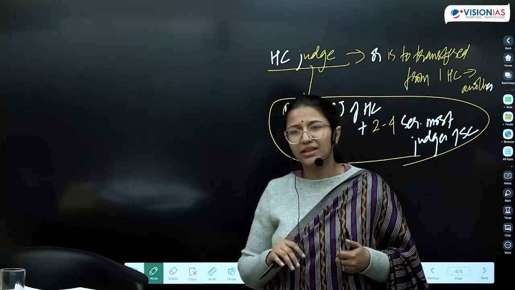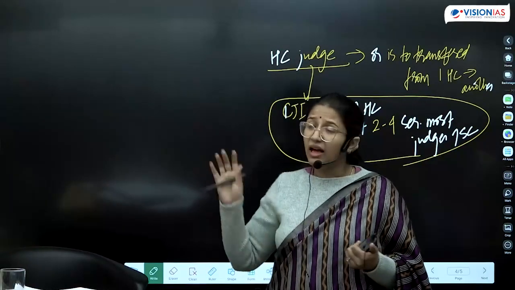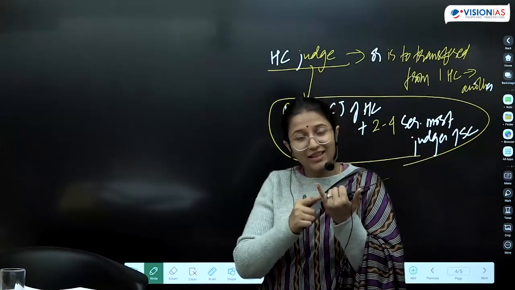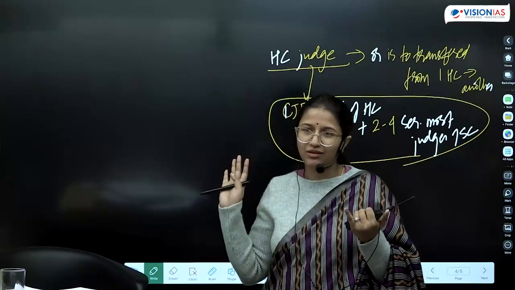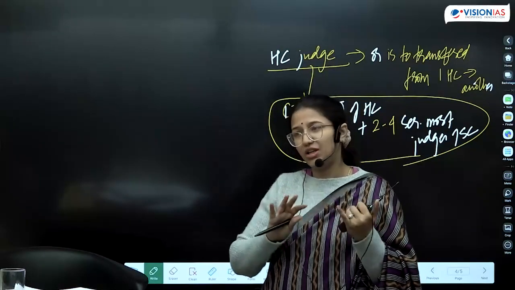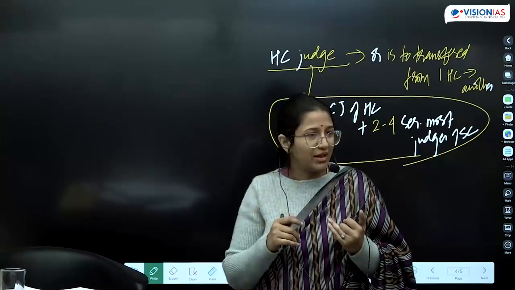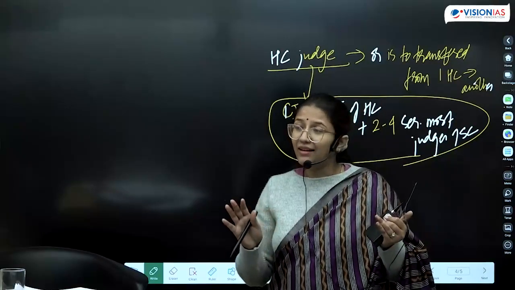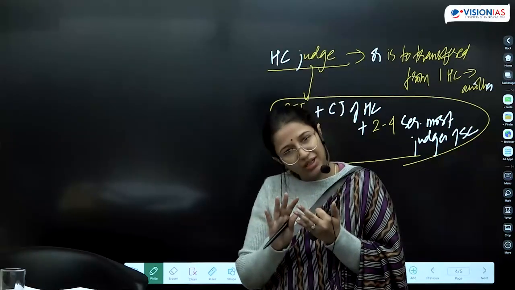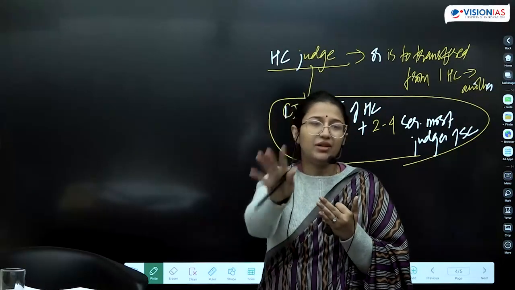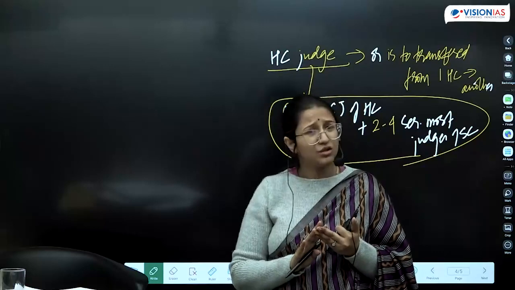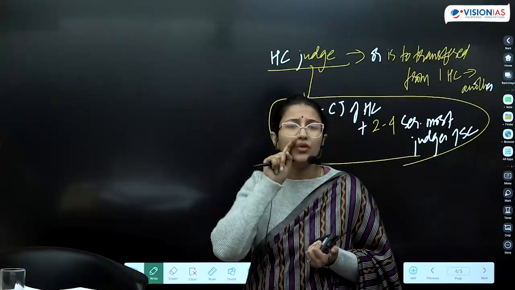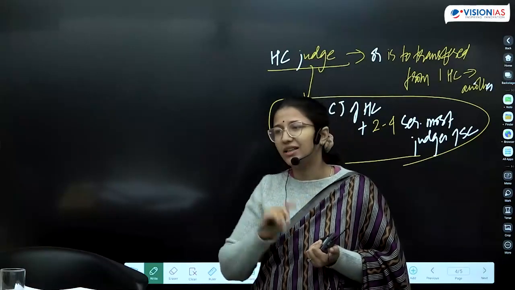But the problem with the collegium system, I mentioned one word, is lack of transparency. The problem is that the process, the principles, the criteria they consider, they have not told. What is the process of deliberation, what deliberation took place, they do not release any of this to the public. It is a very non-transparent process. They deliberate among themselves and just announce their final verdict. So that is a problem that we have. We want greater transparency. We want to know what criteria you followed to select this individual and reject that individual.